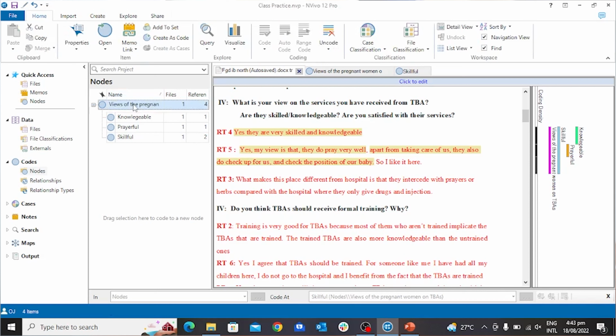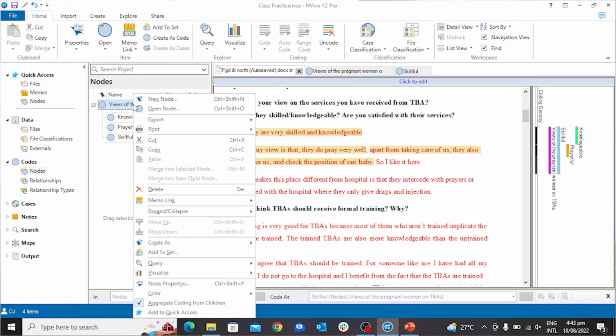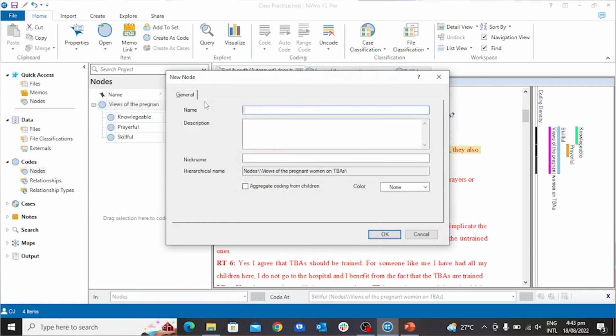So I click on views of the pregnant woman, right click on it, click on new node, and I say use of alternative medicine. For this particular code, I'm going to put a description.